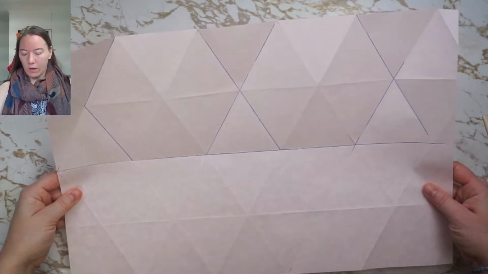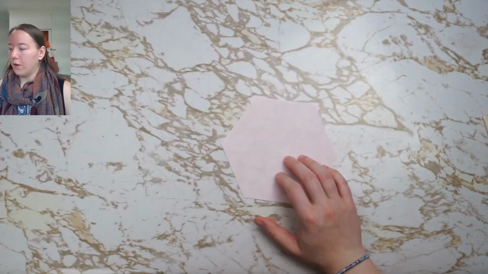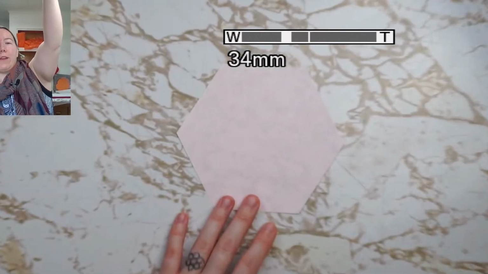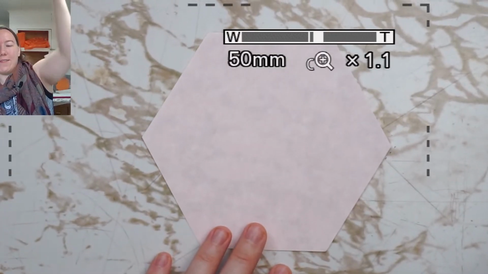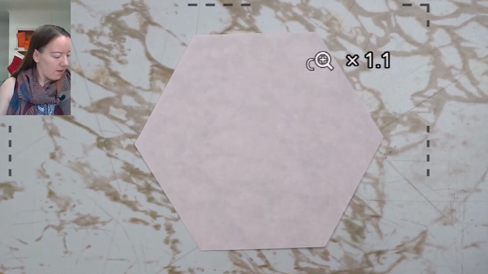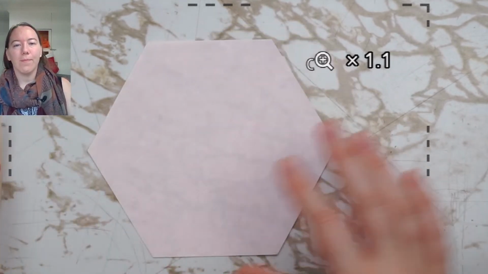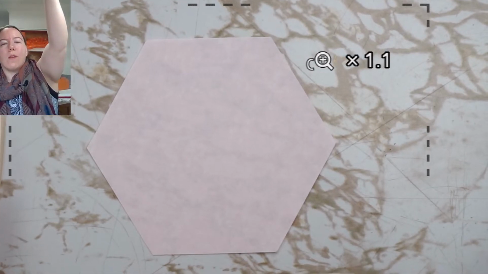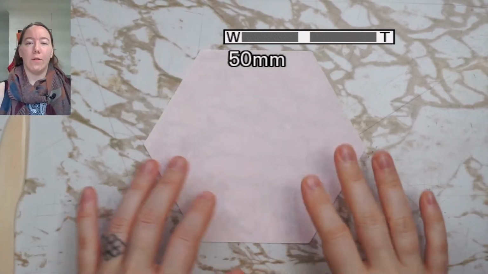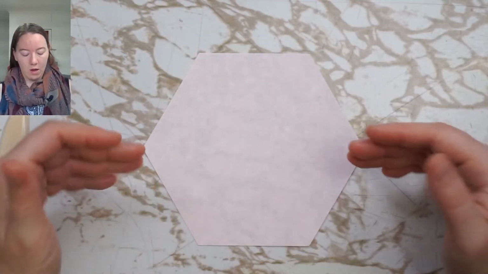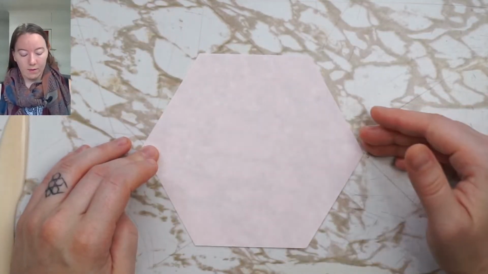And I'm going to grab a different hexagon to show you some of the tips for folding that. And again, don't hesitate to ask questions if you have them. So the first thing that I'm going to do if I have a completely blank hexagon is fold the central grid axes.